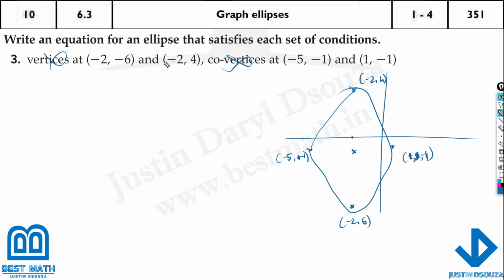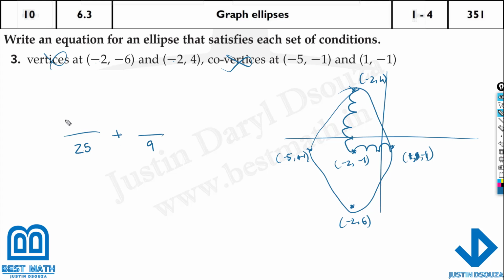One of the sets will have one common value. See, vertices has x common, that is minus 2. And over here we have minus 1. That's the y value. Now just count from here to any of the vertex and the co-vertex. I'll just count here. It's minus 1, so 0 will be 1, 2, 3, 4, 5. That is the vertex. So here a squared will be 5 squared, that's 25. Plus, what about the co-vertices? From minus 2, I can count till 1, that is 1, 2 to 0 and 3. That'll be 9.